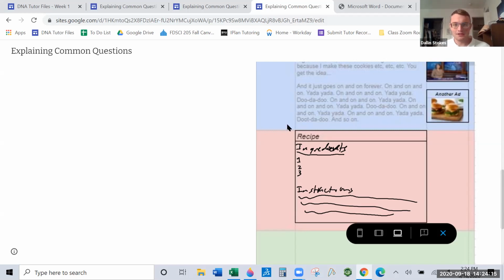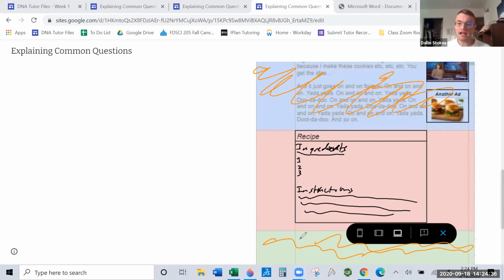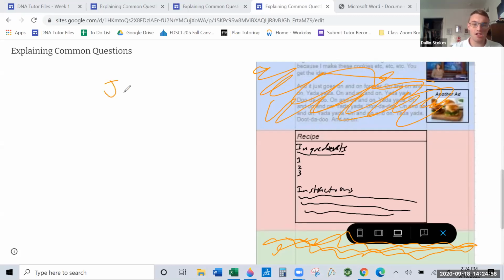In this analogy, the junk writing that's before the recipe and the junk writing that's after the recipe is our junk DNA. So this stuff up here and this stuff down here is junk because it makes no contribution to your pie. It doesn't have any instructions that are useful to being used in your cooking efforts. Its sole purpose there is basically to bore you. And so that is our junk region.